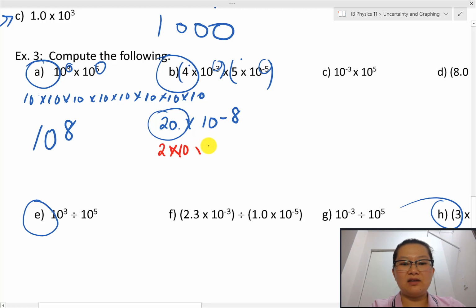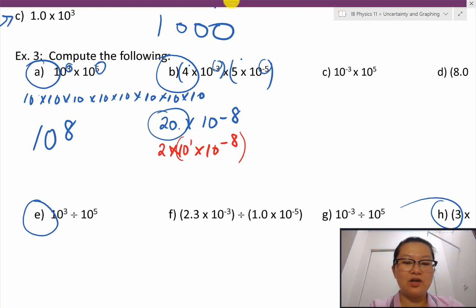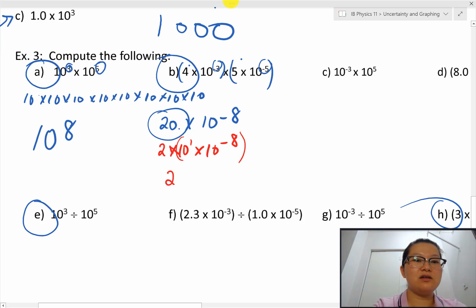If I have 2 times 10 and times 10 to the power of negative 8, then I need to just bunch up these 10s together. What's just 10? What's an imaginary exponent for 10 by itself? If you're thinking 1, you're correct. So there's an imaginary 1 up here. I can just have 10 to the power of 1, and that's just 10, right? So if I have 10 to the power of 1 times 10 to the negative 8, 1 plus negative 8, that's negative 7. So that's 2 times 10 to the power of negative 7.